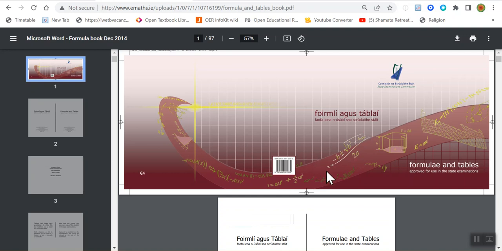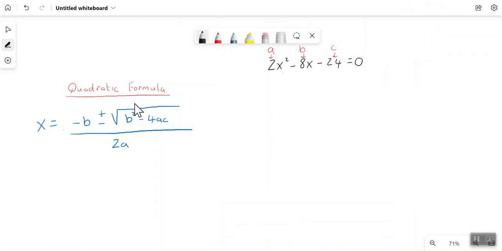That's the formula we're going to use to solve a quadratic, or find the roots of a quadratic. So this is what it looks like: x is equal to minus b plus or minus the square root of b squared minus 4 times a times c, all divided by 2 times a. First of all, we have the a term. We have a showing up here and here.